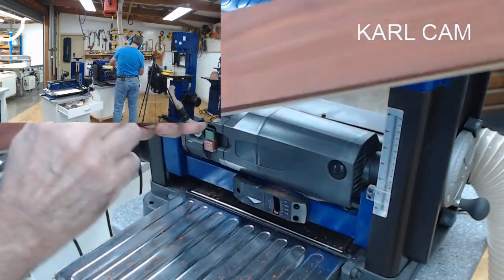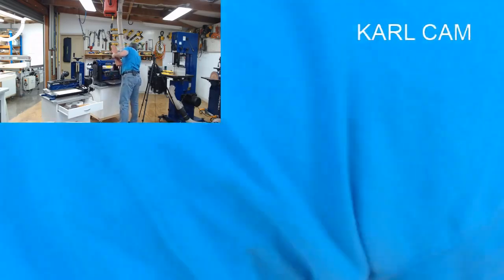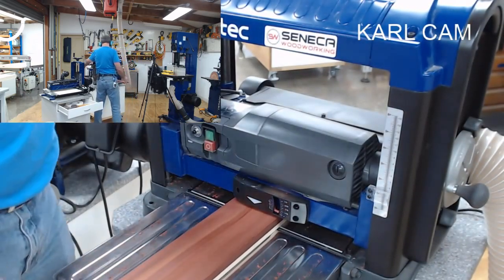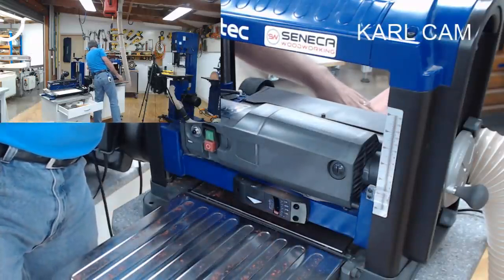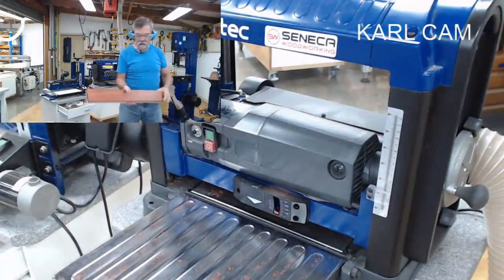I see the grain direction. I'm getting a little bit of tear there, so I'm going to turn it around and go the other way. So a quarter of a turn. And off. That's a whole lot nicer.